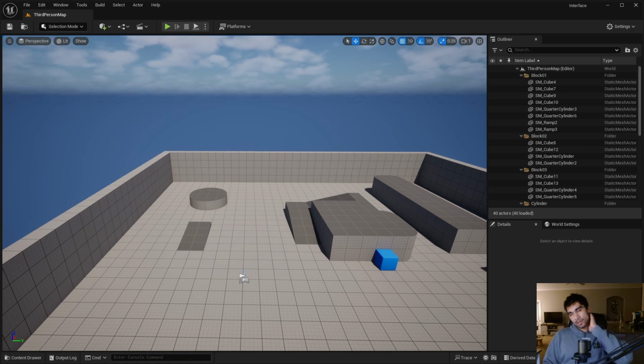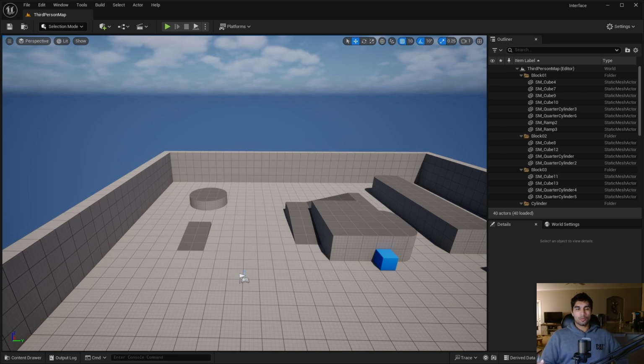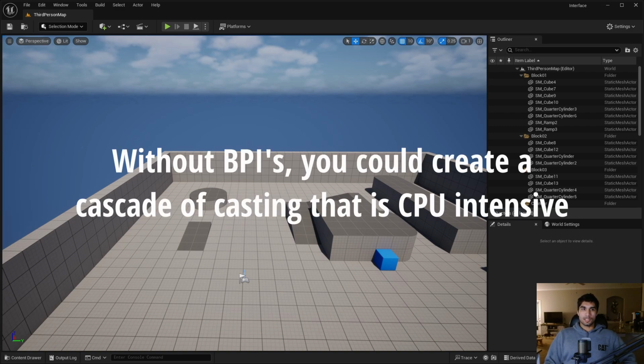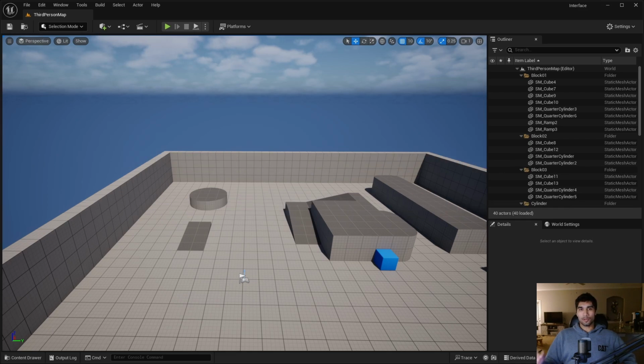There are also performance benefits when you're using interfaces instead of casting, because as you're loading an actor that casts to another actor, you'll also load that actor into memory as well. And if you don't treat that carefully, this could result in a cascading loading effect, where loading a single actor results in you loading several other actors because they're all intertwined with each other.